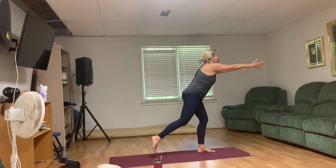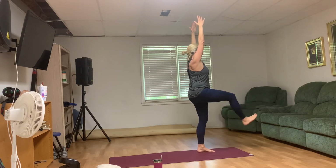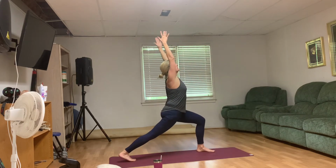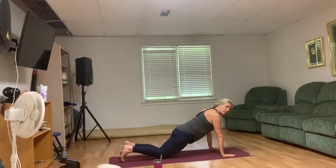And let's go ahead and lift that right leg up. We're not shrugging our shoulders. Right toes up. Four. Three. Two. And one. Bring it back in lunge. And let's come down to those palms. Left foot back. You decide whether your knees are on the mat or not.